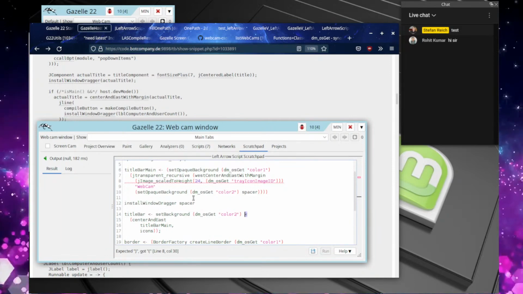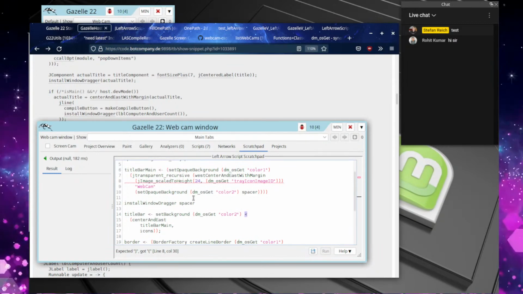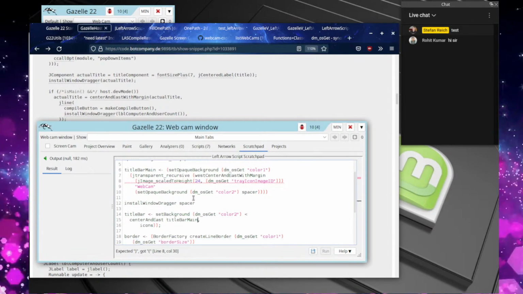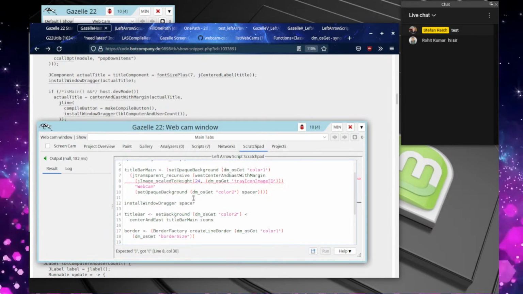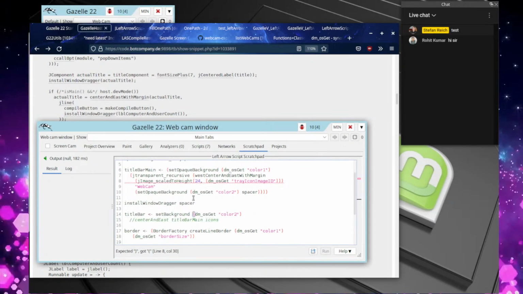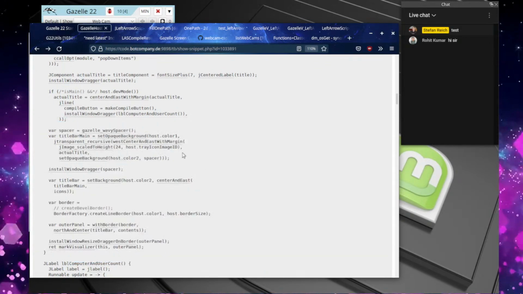Oh, I have a new syntax. This here is like making brackets on the right, so that's actually kind of useful. We don't have any icons yet. Yeah, just like this maybe. And then what do we do with the title bar?